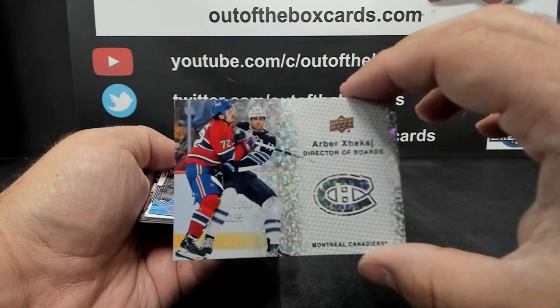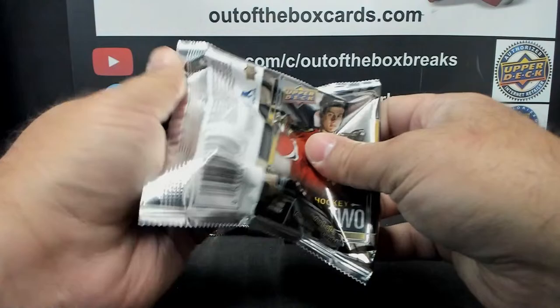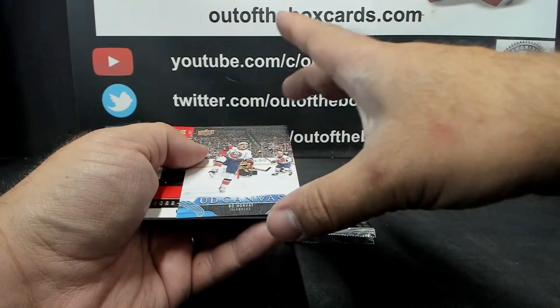Arbor Jacquet, Director of Boards for the Avalanche. Not for the Avalanche, for the Canadiens. Valerina Kushkin, Canvas for the Avalanche. Honor Roll of William Dufour for the Islanders. Instinctive Blue for Seattle, Philip Grubauer. Canvas of Bo Horvat for the Islanders. Honor Roll Luke Hughes, New Jersey.